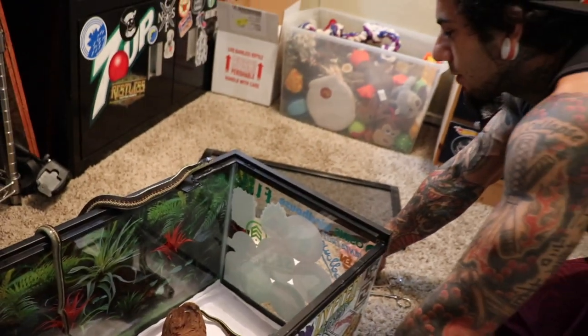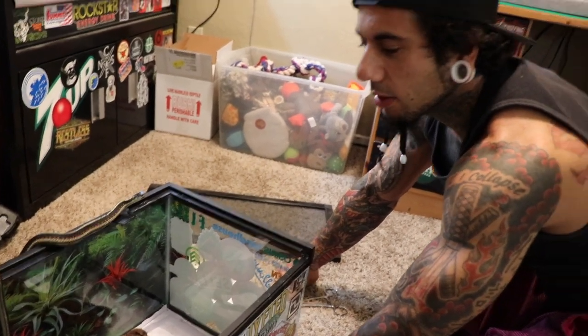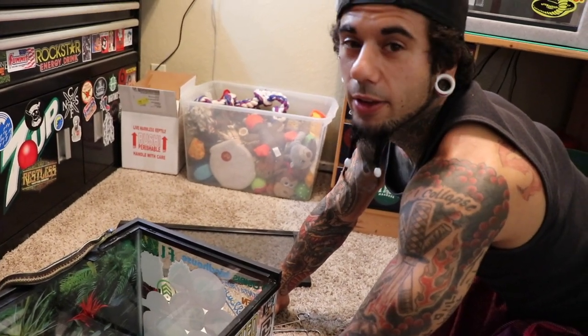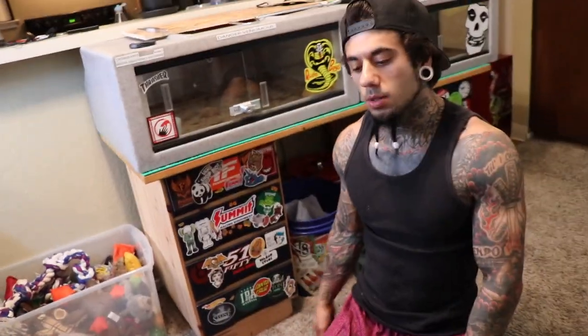Cool thing about these little fish too is whenever the garter snakes have leftovers, it just goes to the little baby black-tailed Kribs or the yellow-tailed Krib. That one's eating great. You know what, maybe I'll pull that one out and give it a fish really quick just so you guys can see how good it's eating, because she's doing great now. Last time you guys saw her she didn't eat on camera. I can feed her really quick — you can see how good she's eating. She's eating pinkies, fish. She's a monster.